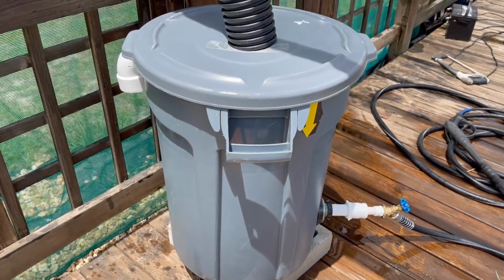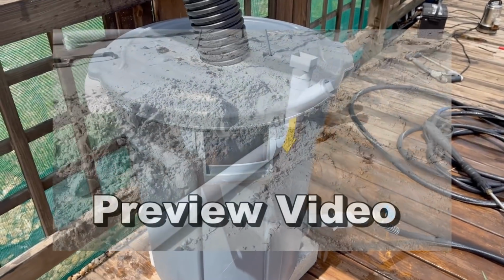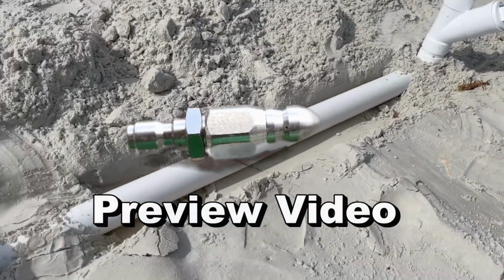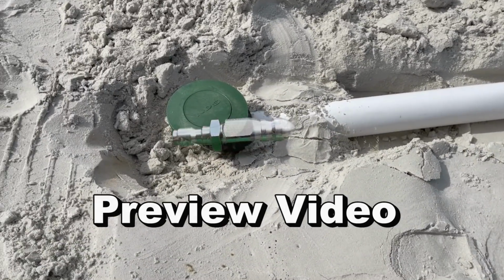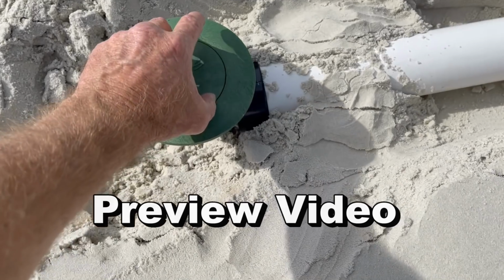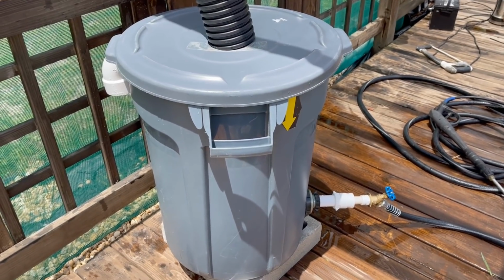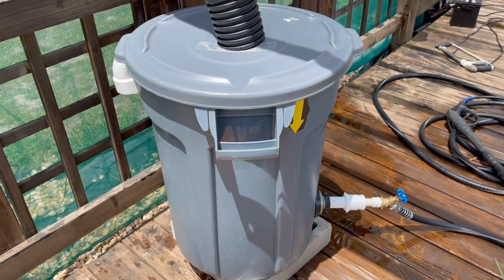So what was the point of doing all this? Well, we're going to do a video out on the beach, and we're going to use the pressure washer and the mini jetter to actually clean a 10-foot section of pipe that is just packed full of sand from one end to the other, 10 feet of solid sand, and we're going to see how well that pressure washer actually works. So stay tuned for that video as well.